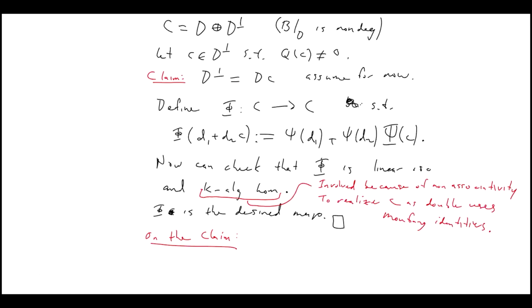Okay, and then finally for this point on the claim, so we can do the following. We just want to show that D times C is perpendicular to D. So we're looking at terms of the form D prime C, where D and D prime are in D. All right, and then you can show the following identity. Well, the product is in D, D is perpendicular to C, and so you do get 0.